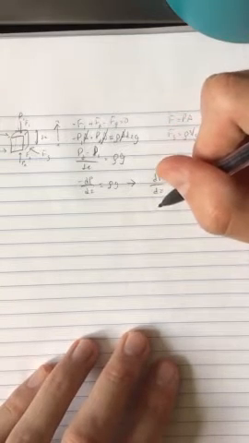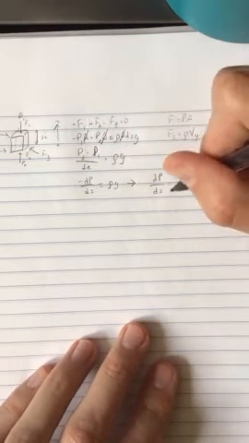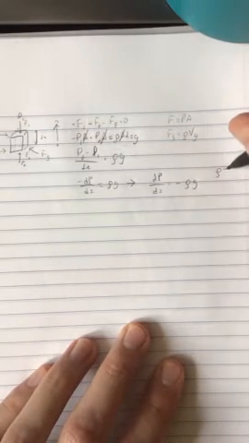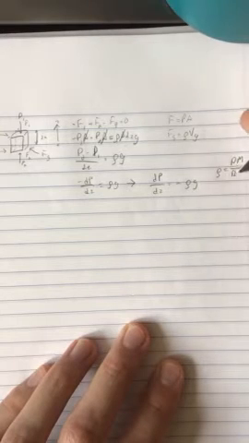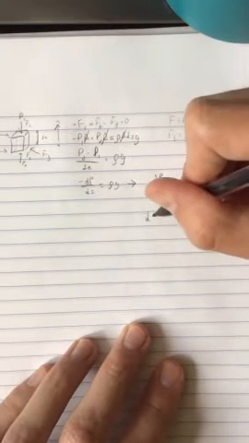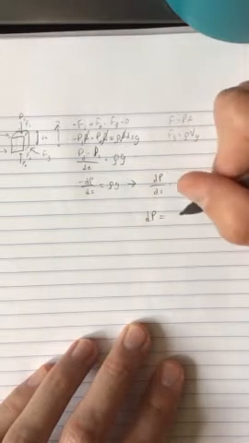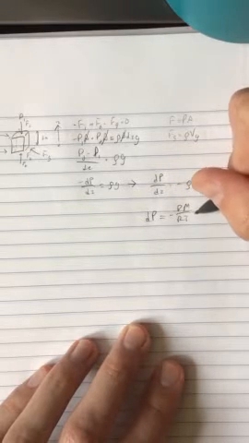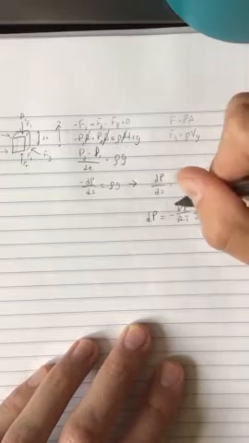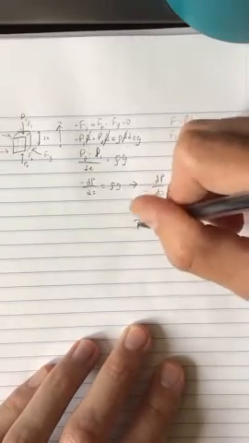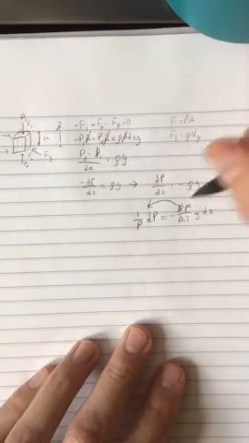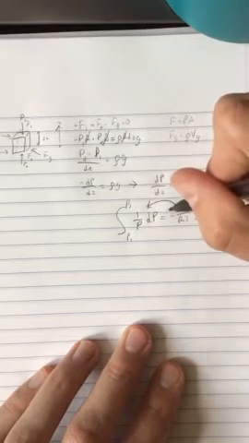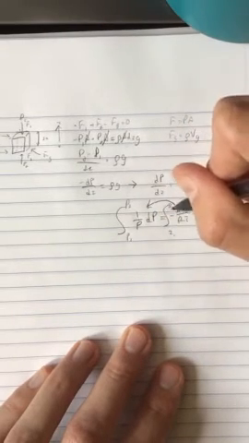Now, to apply this to air pressure at varying altitudes, we want to move the height to the other side and substitute density equals PM over RT into the equation. This will get us the change in pressure equals negative PM over RT g dz. Moving pressure to the other side, we get 1 over P. From here, we want to integrate. We'll go from P1 to P2 to show the change in pressure, and Z1 to Z2 to show the change in height.